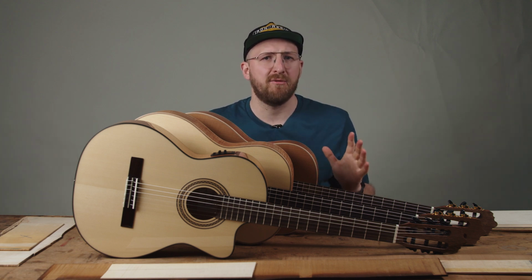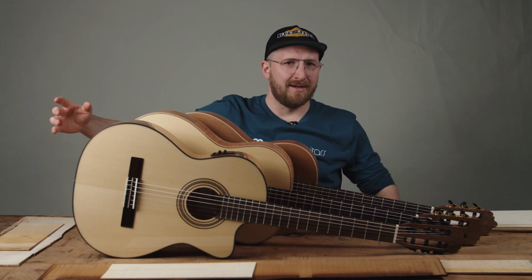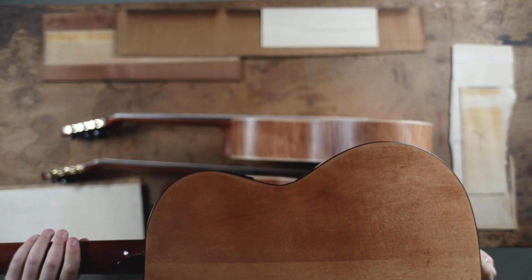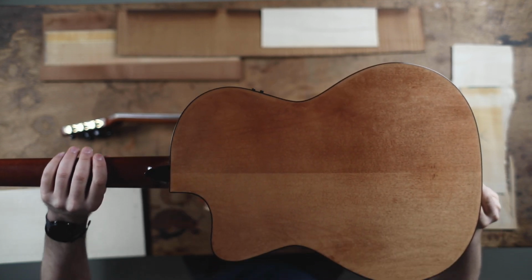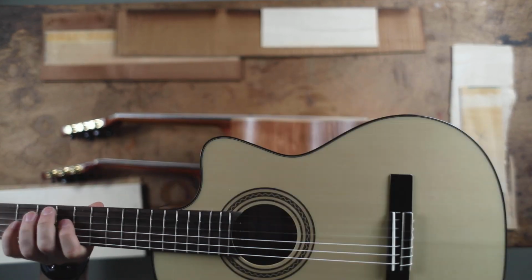So you can find figured maple, for example, here on our Perla Ambar models that you can just see. This is this yellow look that these instruments have. And the Perla Ambar is really one of our most famous instruments.